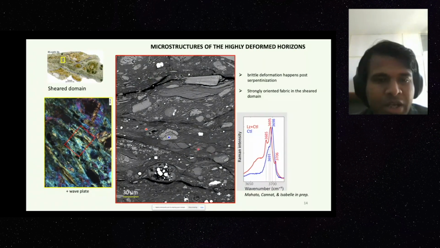We have elongated clasts which show shape preferred orientations, and we have sigmoidal clasts which are deforming in the matrix, and we have domains where we see very few microclasts, and we have domains where we see no clasts. So Raman spectral analysis shows that these fibers in the matrix, which are deformed crystal plastically, are dominantly made of chrysotile. And you also see clasts like this, which have a mixed Raman spectrometric signature of chrysotile plus lizardite.